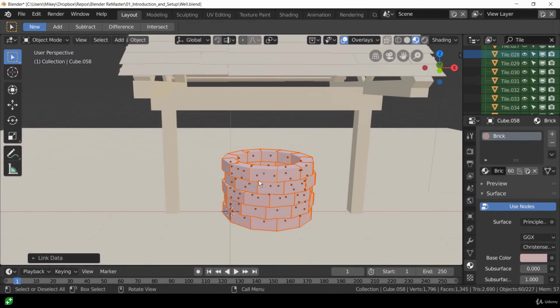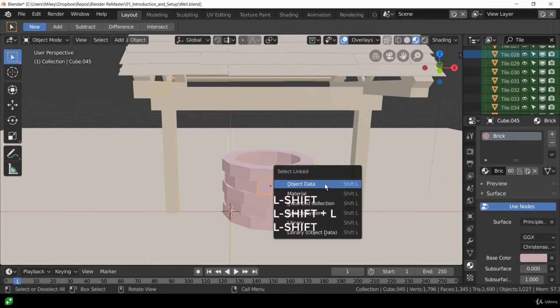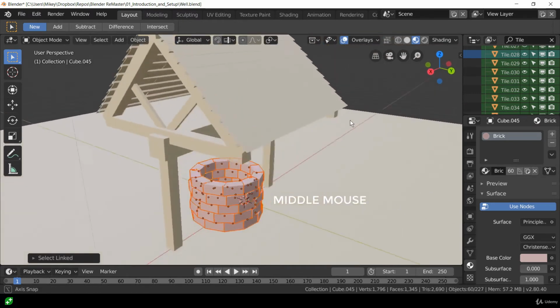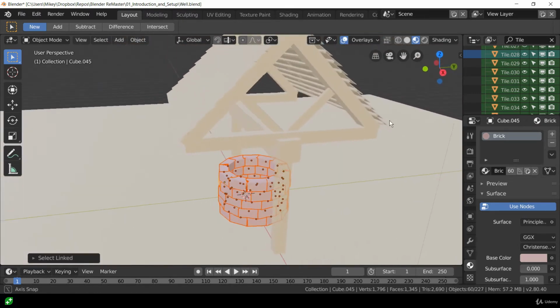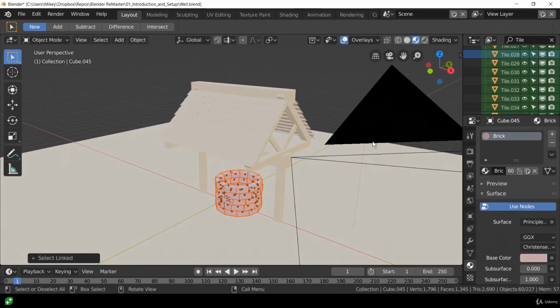One final thing, if I wanted to select all of these that share the same material, I can simply go Shift and L and select material. So there we go, there's a really quick way that you can select anything that shares the same material. And now it's a matter of going around the rest of your model and sorting that out, which is a perfect time for your challenge.